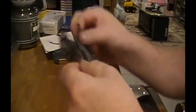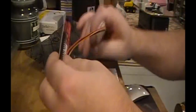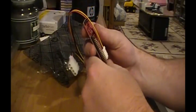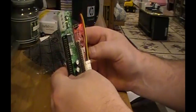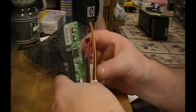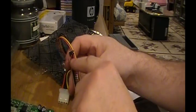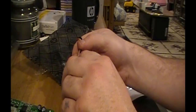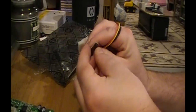So let's see, in the package we have a box and a manual that I'm not going to read. Let's unbox this here and see what we actually have. Okay, so here we are, and look at the size difference in this. So I won't have to worry about that bumping anymore, because just the size alone. It does look like it has a jumper for master slave cable select. That's what it says, cable master slave. It's set on master. I'm going to go ahead and move this in advance to cable select.